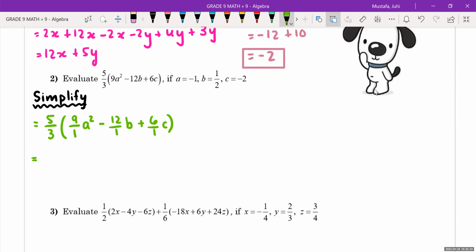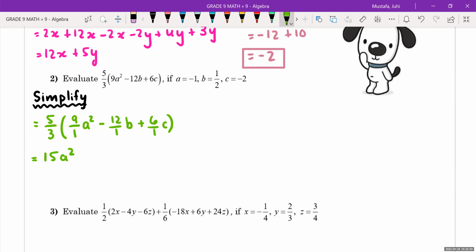So we can cross reduce or we can just multiply. If you were to just multiply, you would say 5 times 9 is 45 and then divided by 3. Or if you want to cross reduce, you notice that 3 and 9 become 1 and 3, and you're just multiplying 5 times 3. In either case, what did you guys get when you multiplied 5 over 3 times 9? Excellent. So 15a squared.